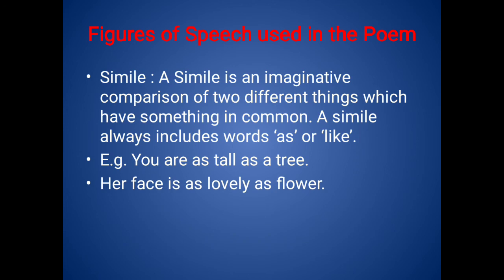The second example I would like to discuss with you: her face is as lovely as a flower. So here there is a comparison of face and flower, and in between as we have the adjective lovely. It is a clear indication of the similarity between the flower and the face. It means the particular lady was so beautiful. So this is the comparison between the face and the flower with the help of as. Which figure of speech do we have here? I hope you guessed the correct answer: simile.